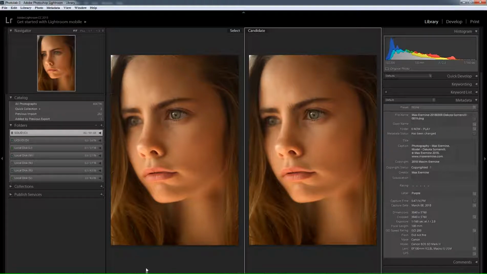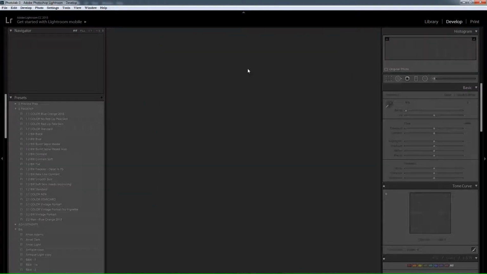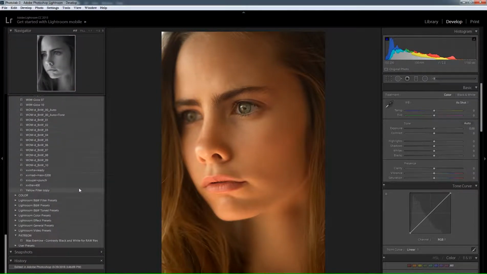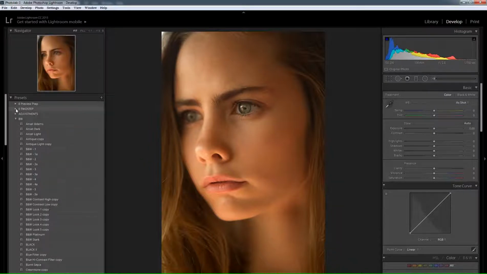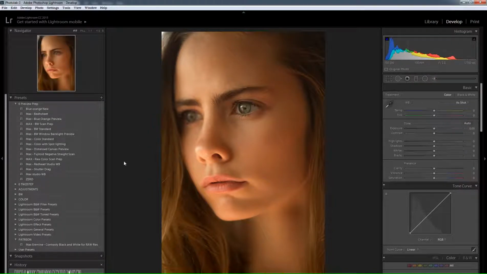Alright, so now I'm going to show you my black and white work, specifically how I change images to black and white. So we're going to open it up, we're going to go to the Develop module. Now I have a bunch of presets, some of them I created myself, some of them I downloaded, but I really do not use them pretty much ever. Most of the time when I use presets is when I prepare the previews to send as proofs to clients, because sometimes I do not want to send the client the straight from the camera look. I might throw a little bit of a preset on just to show them where I'm planning on taking the image. So this is where the preview prep presets are.